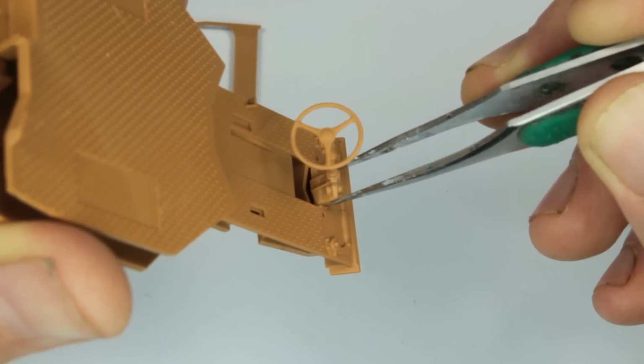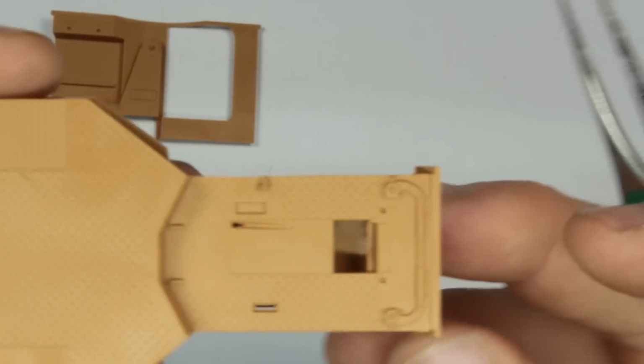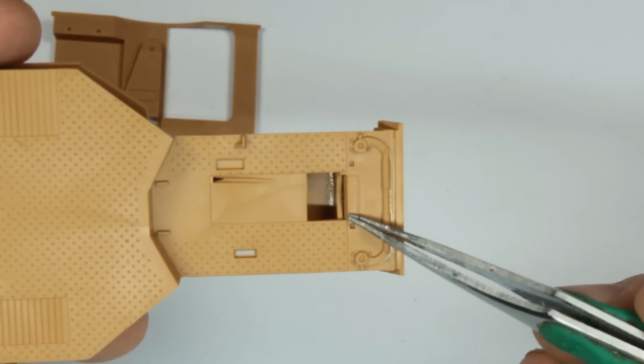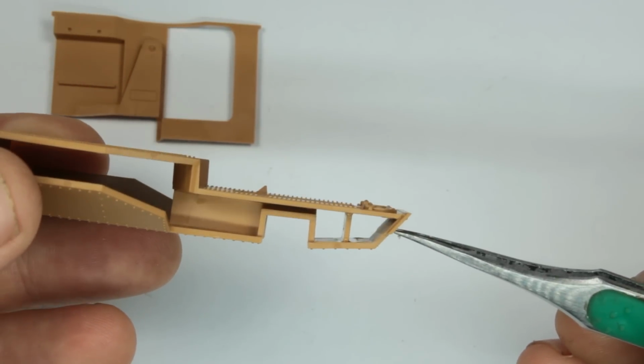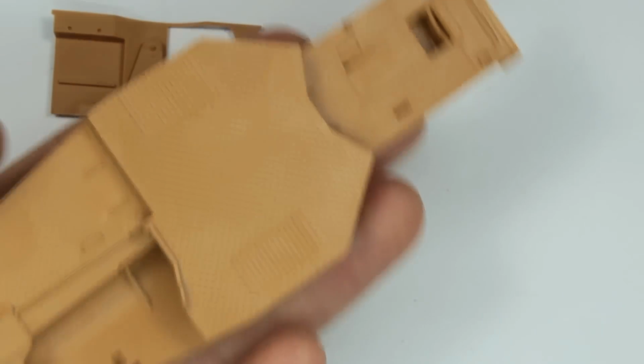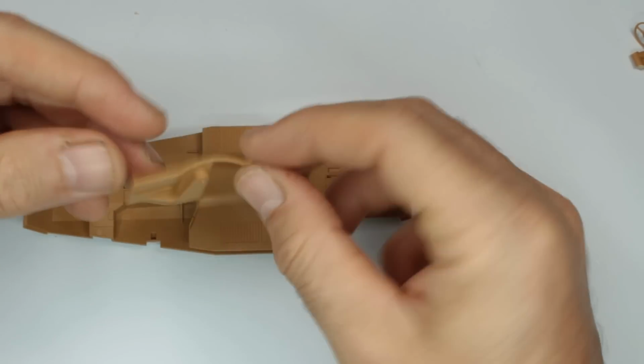So I'm just showing you here, when you put the floor panel on, there is a piece of plastic you need to put underneath, which is this ridge, and that creates the mount for the base of the steering wheel. So just so you know, it's very vague as to where that's meant to go. So that's what I'm showing there.